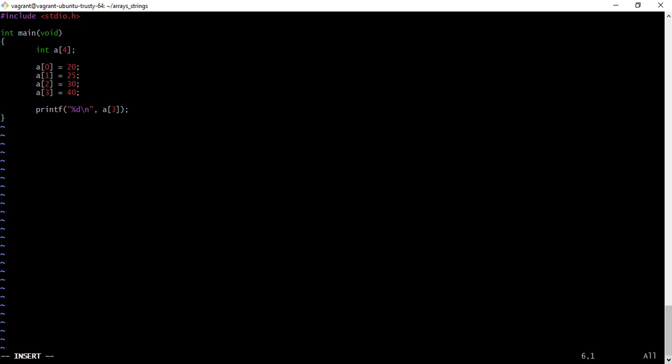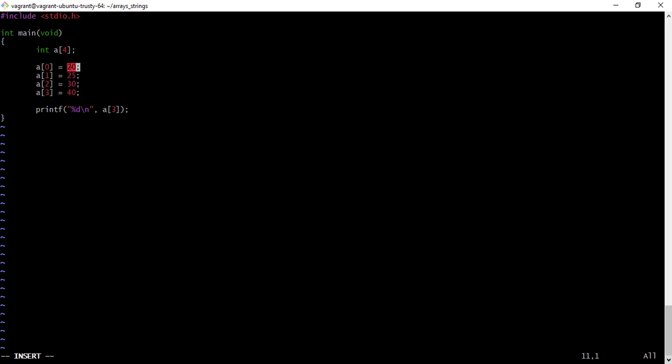We've already seen that. And what did we define an array as? An array in C is a contiguous memory area that holds a number of values of the same data type. Why is it that these arrays are contiguous? Let me not tell you, let's just see it practically. I want to print the address of all these elements here.